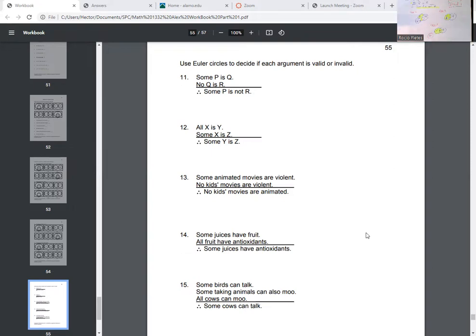So what do we have here? Let me see. I'll do 13 too if you want to, but let's do 12. Well, I wouldn't know it because you're not here to tell me.